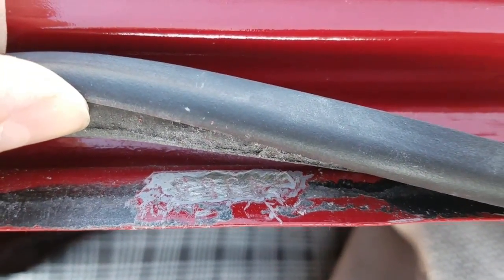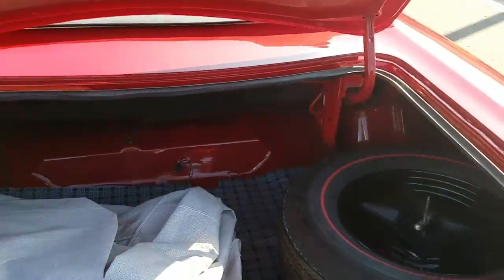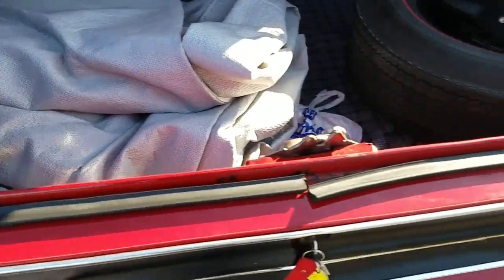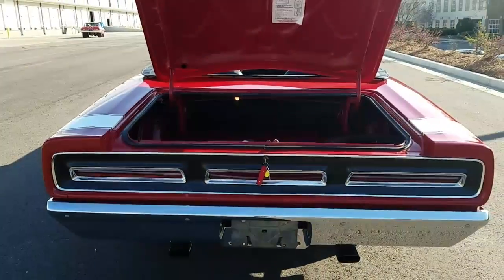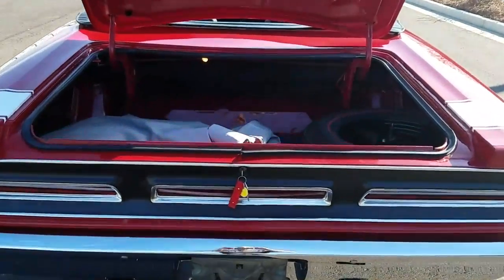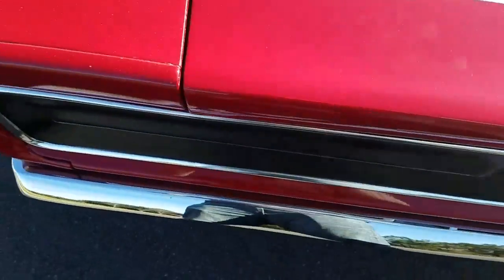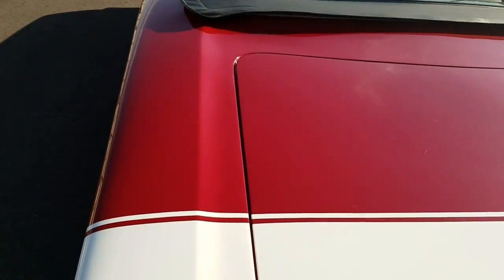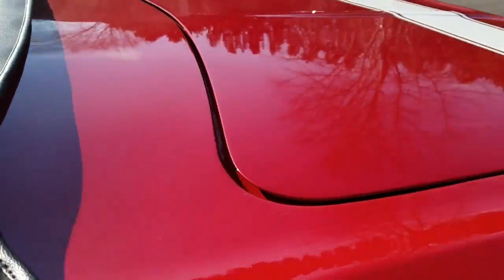Taking a look back here for the rear body number. Four of those digits we were able to witness and match up to the VIN of the vehicle, so we know we have what appears to be a numbers-matching body. Trunk lines line up nice. Deck lid sits nice and flat.